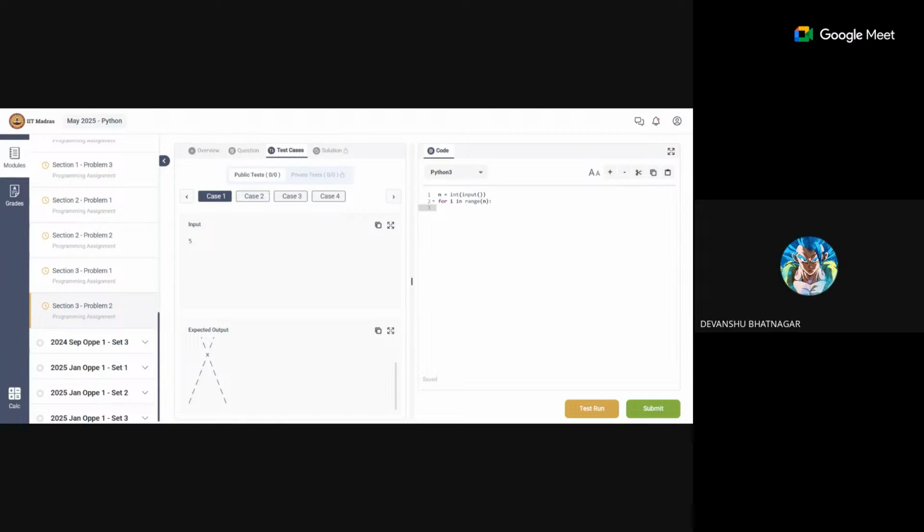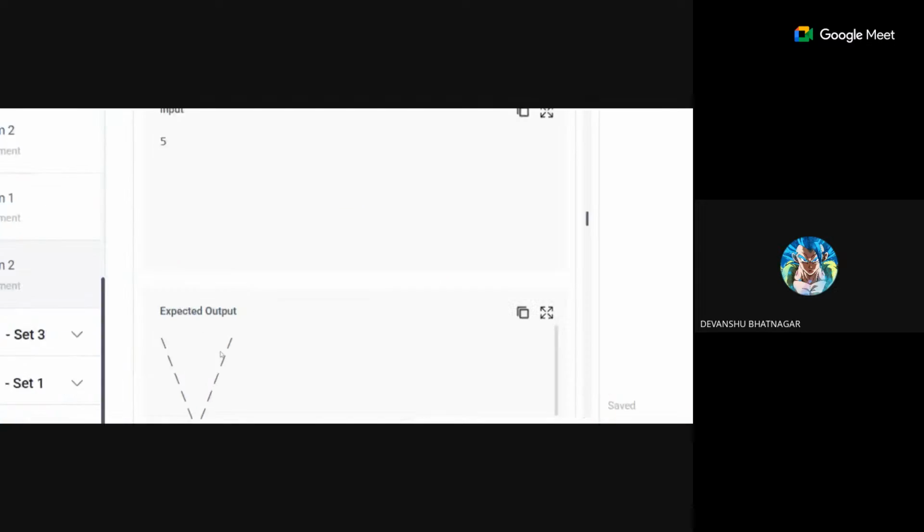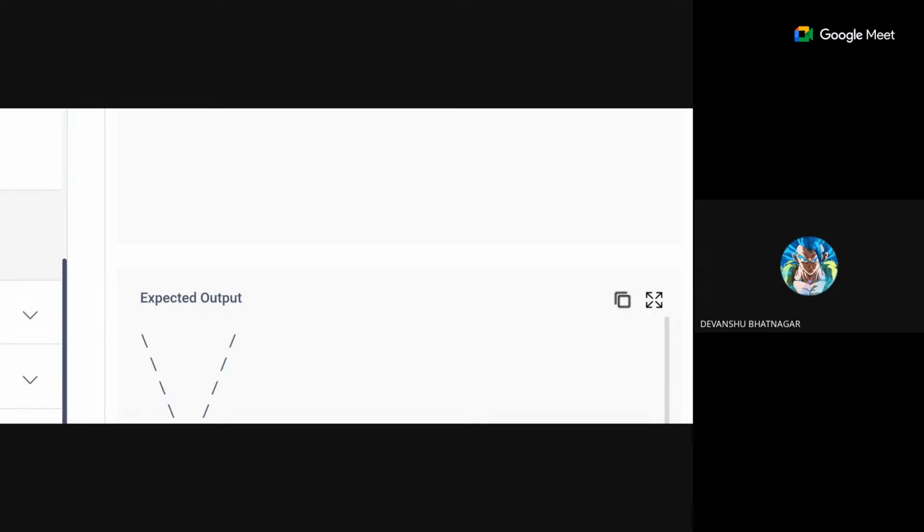Sir, let's quickly write the code, and then we can go through it layer by layer, because if we stay stuck in one place, then... Exactly. So we saw in each line the first thing is a backslash and the last thing is a forward slash. Correct? But not in each line is the first thing a backslash. In the second line the first thing is spaces. Okay, now this is very easy.